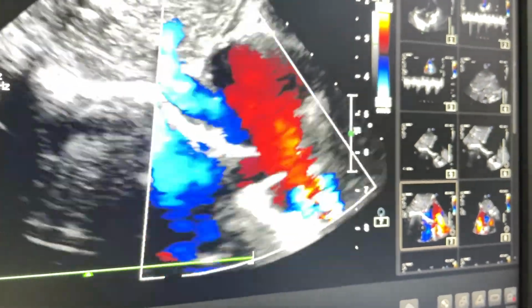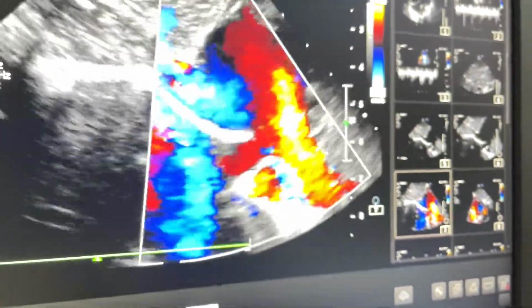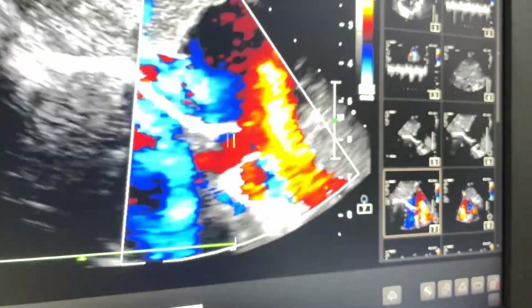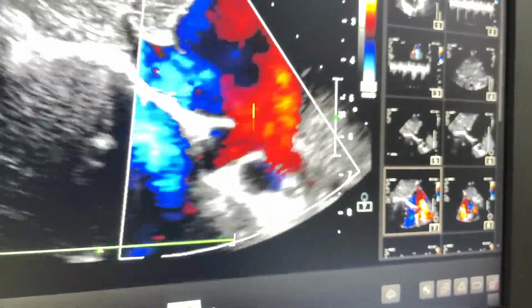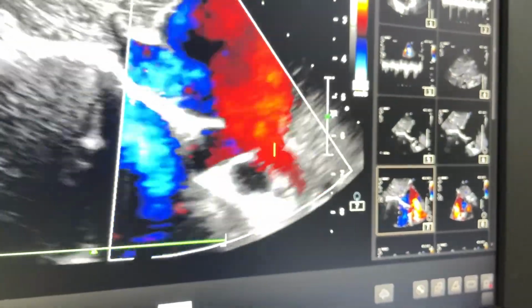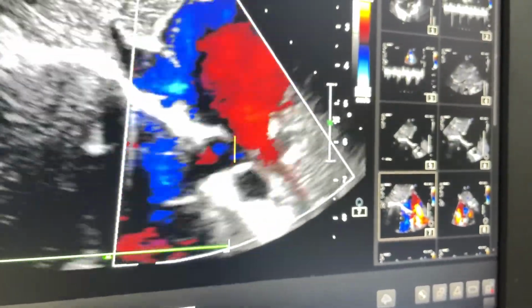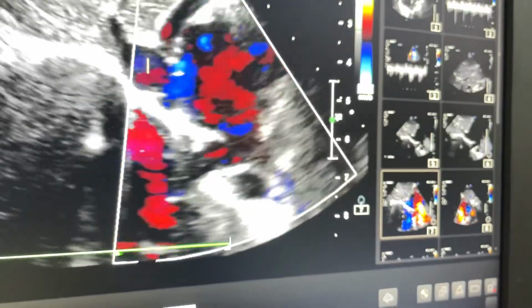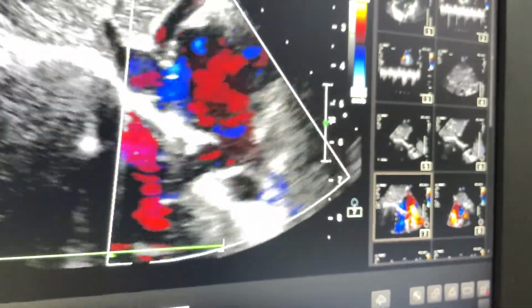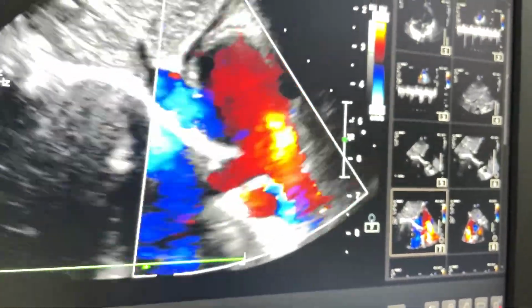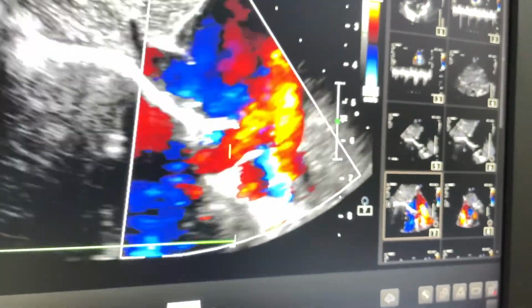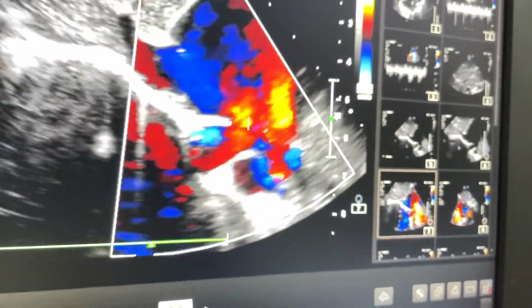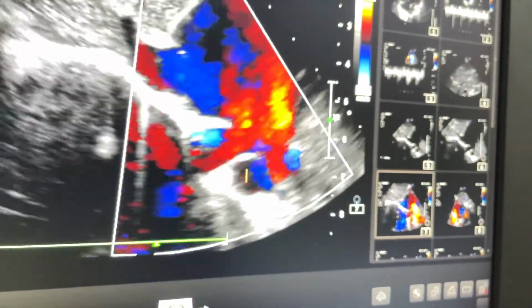In this image, color Doppler, you can see this is the left atrium and this is the right atrium, and flow is going from left atrium to right atrium. You see the red color flow. This is SVC flow, this is ASD flow, this is IVC flow, blue in color. The probe is placed in the subcostal plane, bicaval view. This is IVC, this is SVC, this is the left atrium, and this is the ASD flow. You can easily see this is the right pulmonary artery in cross section.